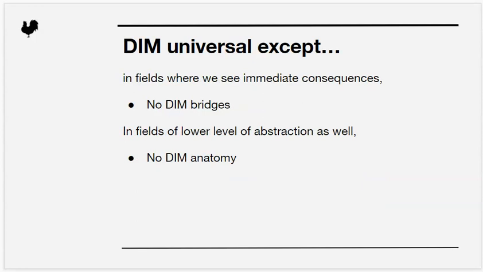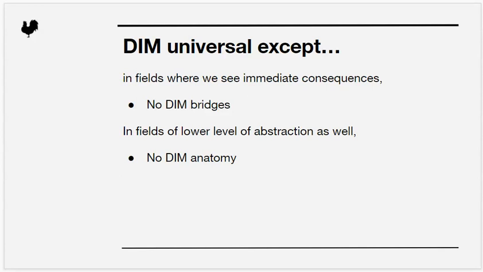And just another note before we get into some more DIM examples is DIM is universal, except in fields where we see immediate consequences. Like I always say, we don't have a problem building bridges. We have a problem with therapy and psychology. Why? Because the result of the treatment is not directly connected with the treatment. That's one reason. The other reason is there's way too many variables in psychology. There's a lot, and it makes them unwieldy and difficult to manage, and people can get lost in the mess and come up with principles that don't make any sense, that don't account for all the information, or they do the opposite and just say, well, there are no principles. Each patient is different. I'm going to do a patient-centered approach.